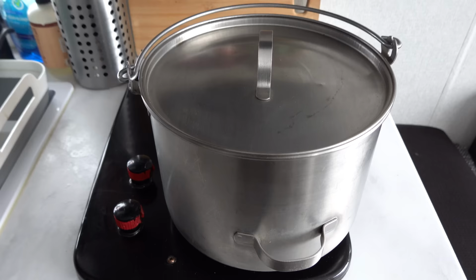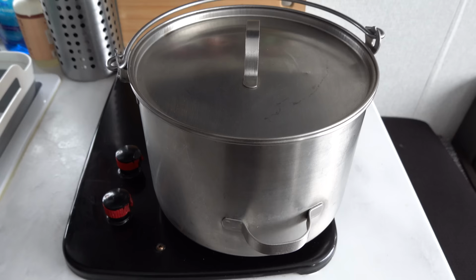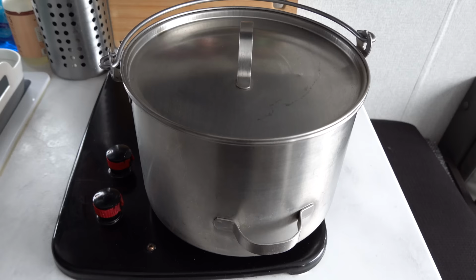All right, it's time to come back in from running around in the snow outside and get some dinner going. And I have the perfect dinner plan for a snowy day, and that is chili. I'll be cooking my chili in this pot, and it is a vintage Carrollton pot. You might remember I picked up a Revereware pan at an estate sale, and I've also picked up this pot, and apparently it was made for the Navy. So yeah, it's pretty cool. Looking forward to putting it to good use.